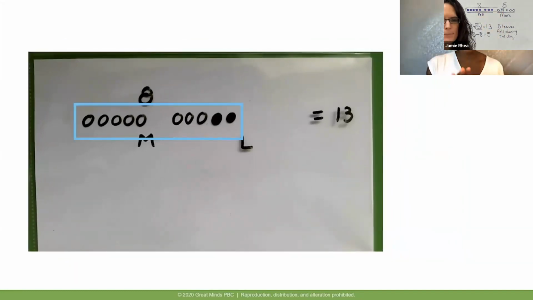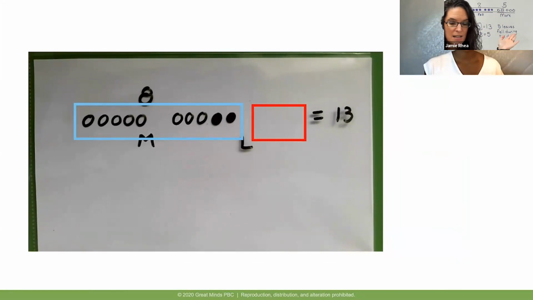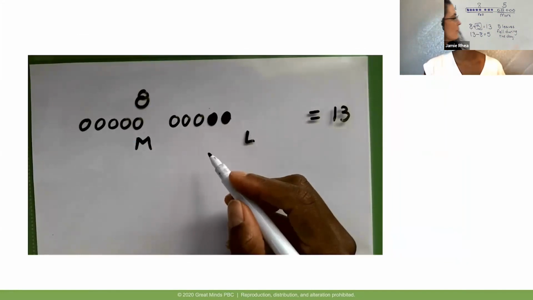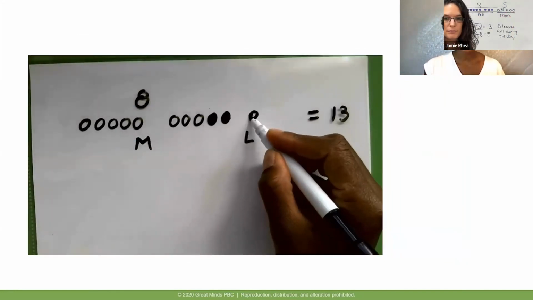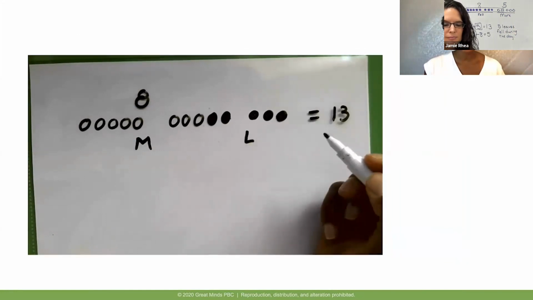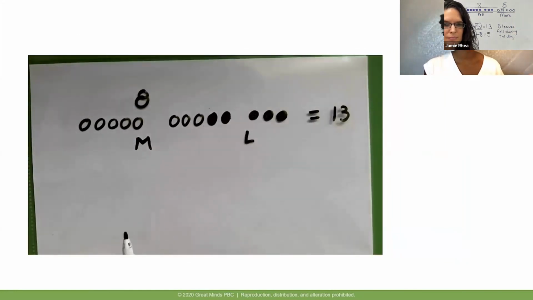Now, I colored in these 8. From 10 leaves, how many more do we need to get to the total of 13 leaves? I have 10. I need to get from 10 to 13. 3 more, because 10 and 3 make 13. Somebody say it. We need 3 more leaves. 1, 2, 3. Counting on this way is a little bit faster. I think I like it.